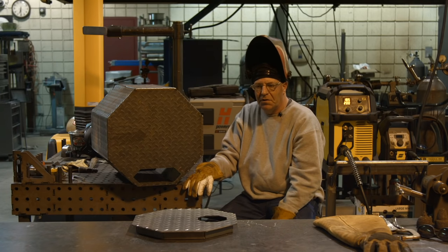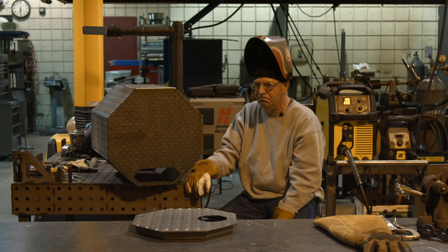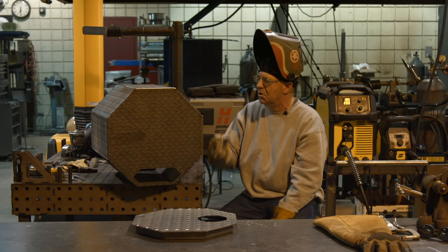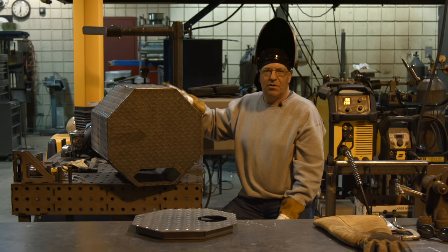Like I said, I don't think the kid's going to get it anymore. I think it's going to my house. He might be able to use it, but you know, one of those deals. Kids.